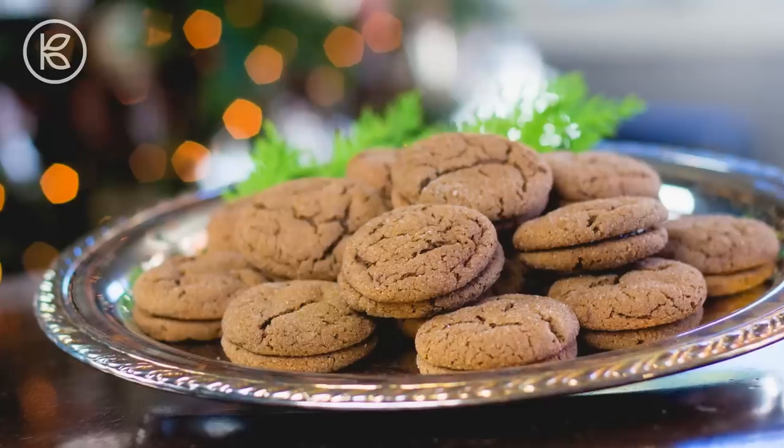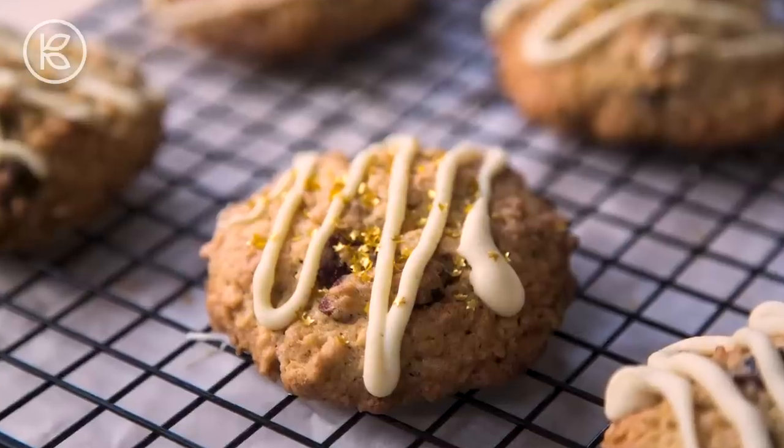First, let's talk about the type of cookies you can ship. Those buttery, delicious, flaky cookies that crumble in your mouth are usually best given in person, and unfortunately it's also true of those delicate cutout cookies you spend so much time decorating. Some cookies that do ship well are bar cookies, brownies, biscotti, sandwich cookies — any cookie that's a little bit sturdier. But even those cookies can end up in pieces if they're not packaged correctly.